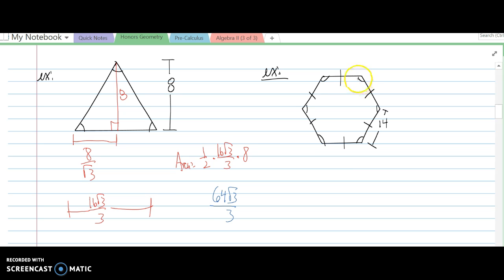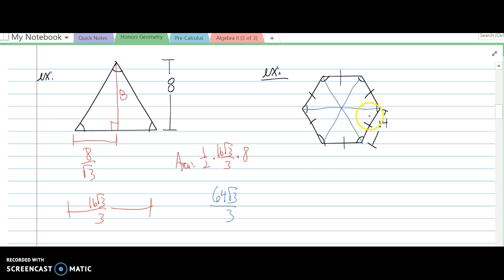Next example, we have a regular hexagon, and regular hexagons are actually just as special as those regular triangles. If we were to draw in these diagonals that go to opposite vertices, we would get this. Each one of those triangles is congruent to each other, again, because of all the symmetry. In a regular hexagon, each angle is 120 degrees. This diagonal is going to bisect that, giving us 60, 60, and 60. So this is made up of 6 equilateral triangles.